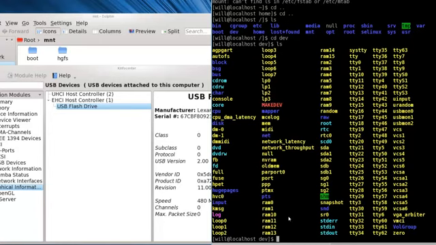So what we can actually do here is take a look and see if mount, oops, wrong window.